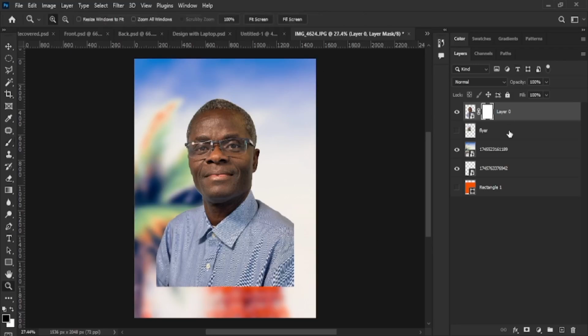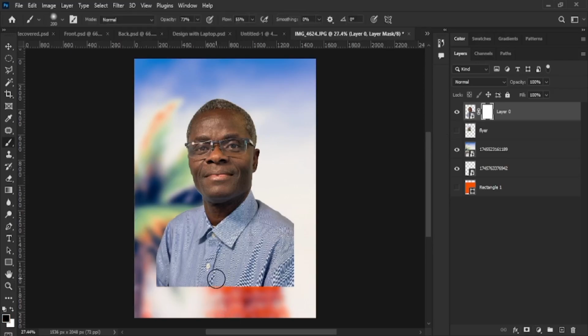First of all, what was happening the first time is we already have a layer mask. This is the layer mask already, which removed the background. If I disable this now, the background will come back. So I want to merge it together. What I did is right click and convert it to a smart object. So that layer mask has gone. So I now add a mask by myself down here, so I have another layer on this picture.